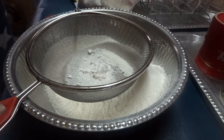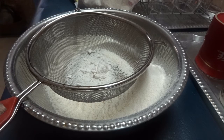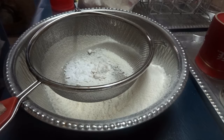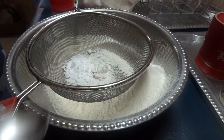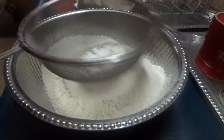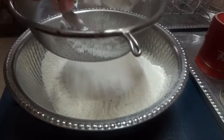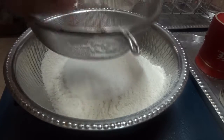To this, I'll be adding two baking agents. One is baking soda and the other is baking powder. Each I'll be adding 1 teaspoon. And once we are done adding those ingredients, we are going to whisk the dry ingredients so that all the dry ingredients are well combined and well incorporated.